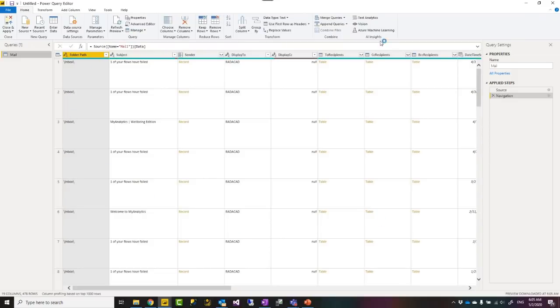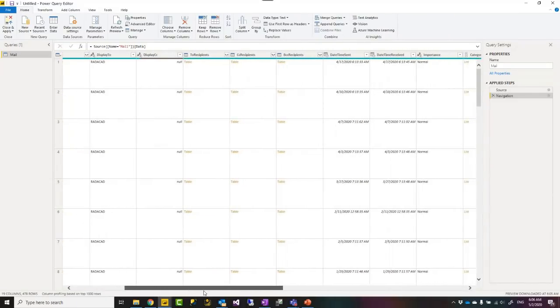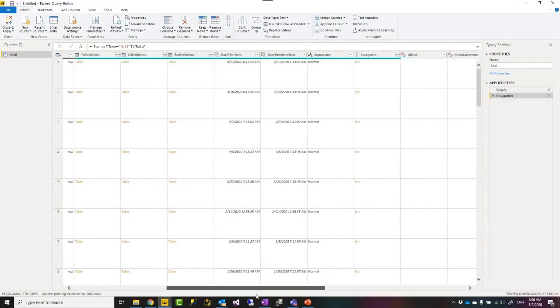This is the place where you have all the data preparation techniques and features you can use. So what I'm going to do is focus on emails that have an attachment. Here I have a list of all emails, their subject, sender, everything like that. And I'm going to filter this for those that have an attachment.